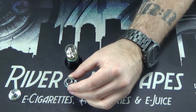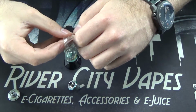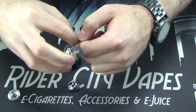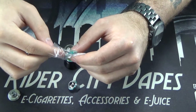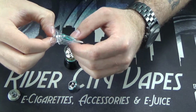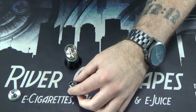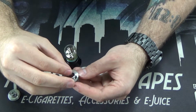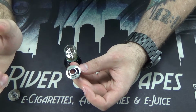Now, the other part that comes in the bag is one that has a notch cut out on both sides. So if you want to run dual coil on this thing and you're finding it's way too hot, you can throw more air at it. Or if you want both top and side airflow, but you don't want too much, you can always put this back on here and restrict the amount of air. So you can see it opens up both types of air hole.